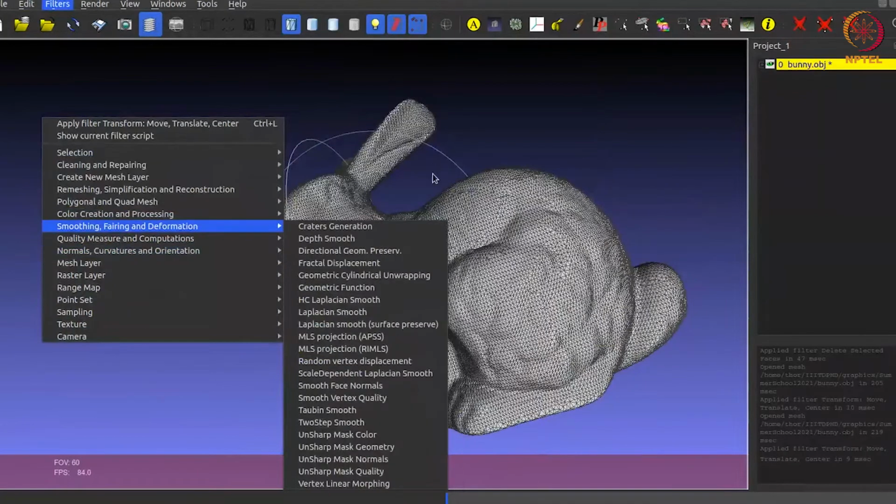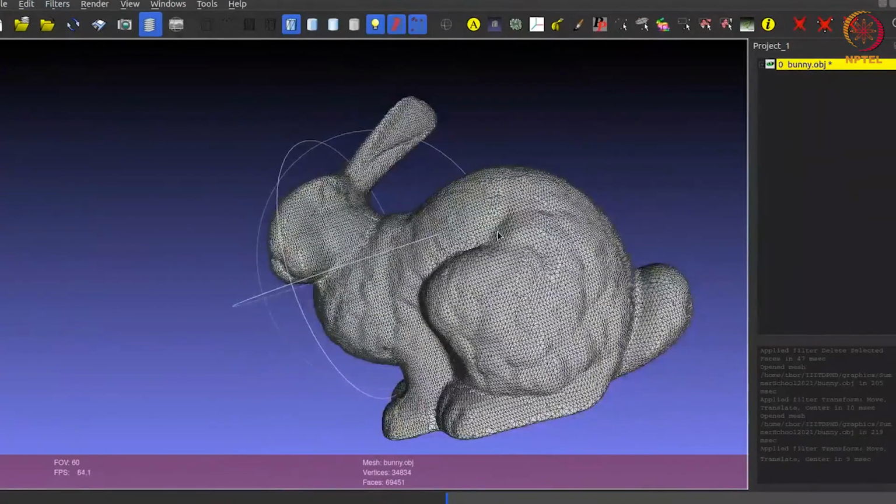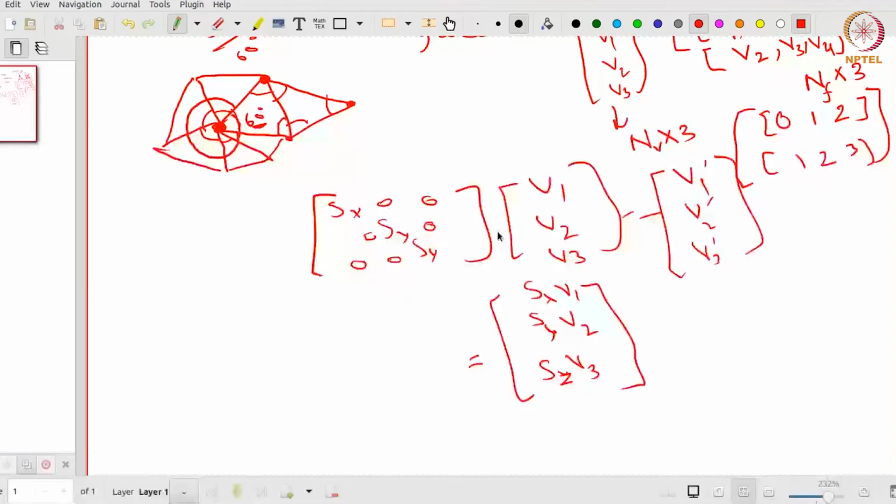Depending on the kind of matrix that you formulate, you can perform different operations. A rotation matrix would consist of a different set of operations along these vertices. Similarly, if I need to perform a translation, I'll be using a different matrix. But overall, that's a rigid transformation. I'm not changing the inter-vertex distances as such.